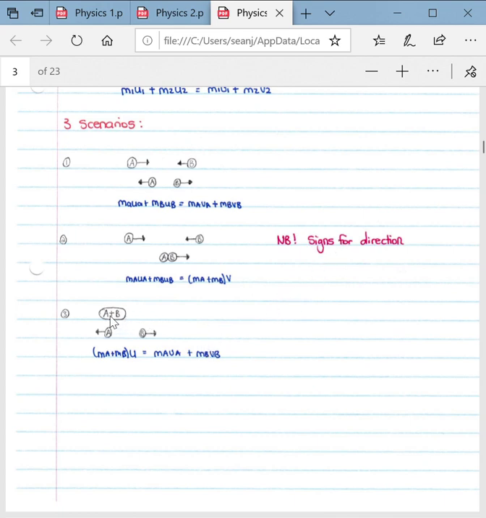The third scenario deals with objects that are together, and then say a small explosion or something takes place and it causes them to move off in different directions. You would basically just invert this formula here, so you would combine them before the collision and you would separate them after the collision. Another important point regarding this section is you must indicate to the examiner which directions you are choosing as positive or negative. It doesn't matter which directions you use as long as you state them and you keep them constant throughout your questions.